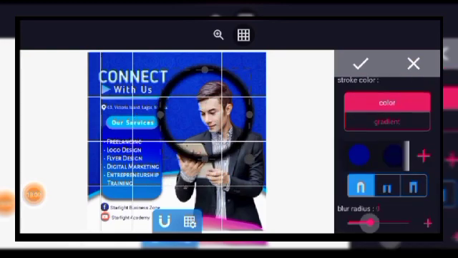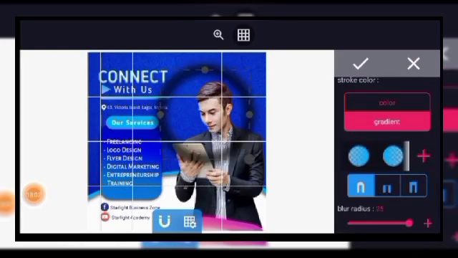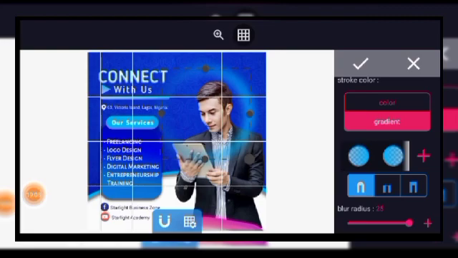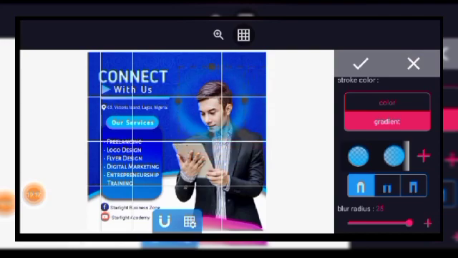Okay, after doing that, I went down to blur radius and increased blur radius. Then I gave it a gradient, a fading out effect. You see that right now, the same fading effect I used for the shape. Then I changed the gradient, the other way around, from down up. Okay, so we have something like this behind it.